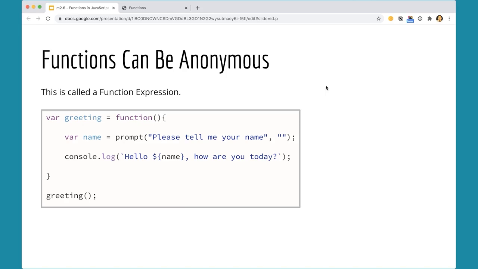So function expressions are useful for that. They're useful for other things as we get into more sophisticated JavaScript. But for right now, I just want you to be aware of what they are. We won't be using them much for a while, but eventually you'll be using function expressions if you keep working with JavaScript. So let's actually see what this looks like in our code over here.